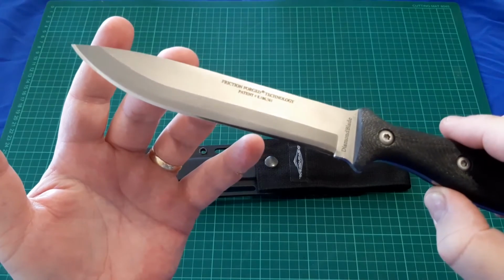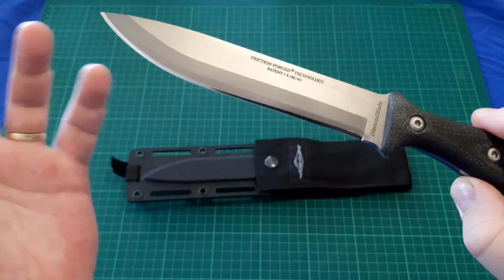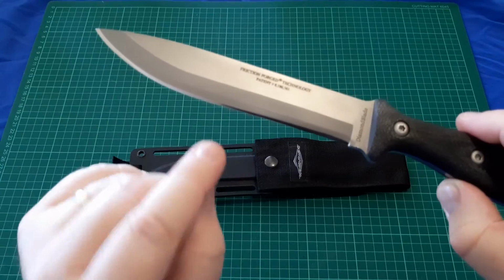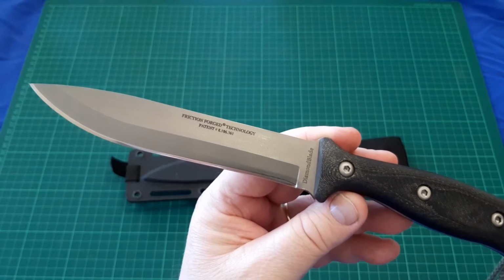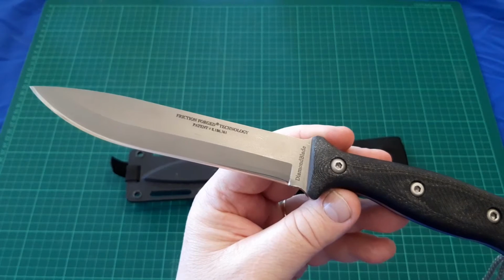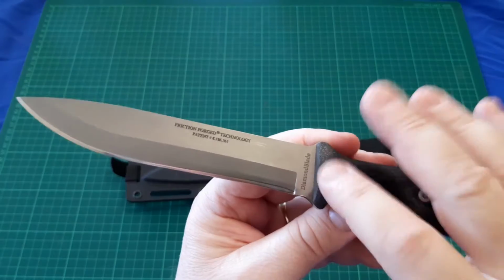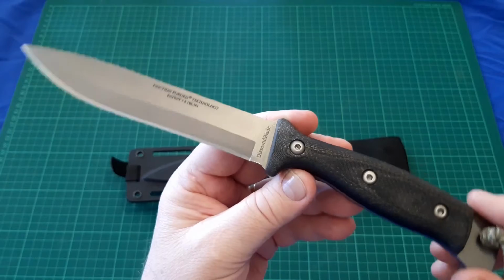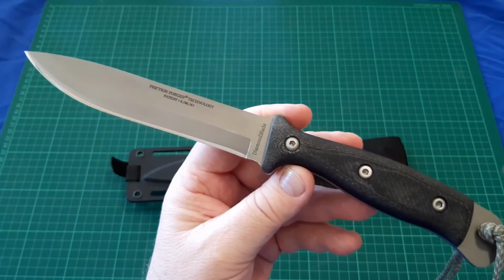That's in the regions of Maxamet and that type of incredible super steels, and this has got the same sort of high HRCs as those steels. So yeah, I could see why. Rex 121 has that type of HRC too, and I'd say this would probably fall into that category for edge retention. But I'm only guessing. I haven't seen any cut tests done with this one.